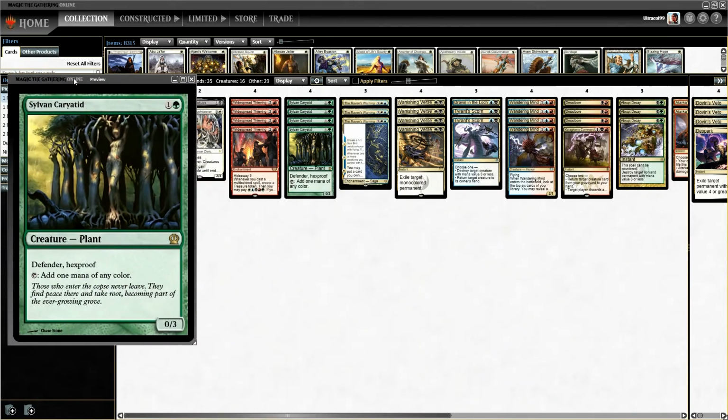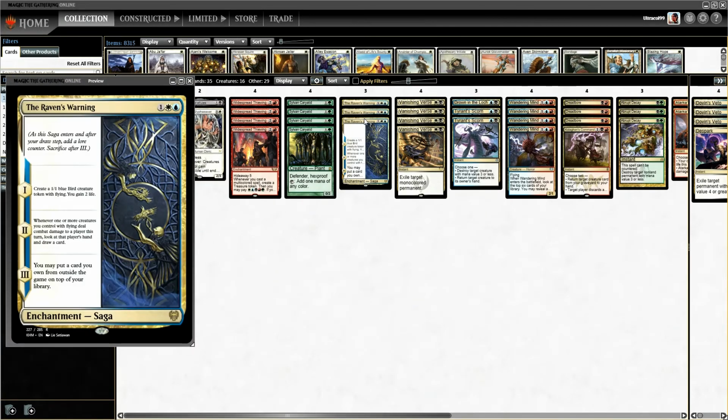And our namesake card for our wish is the Raven's Warning. We've seen this in the Explorer deck. We get a bird, we gain 2 life, we can then get information, see their hand, and then we can put a card we don't want from outside on top of the game. We'll talk about what we choose to put on top there.